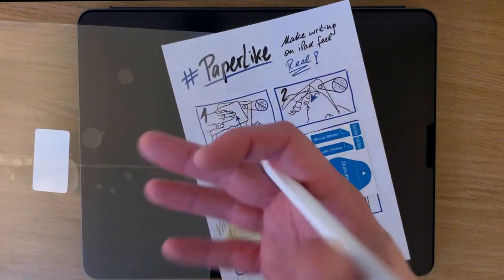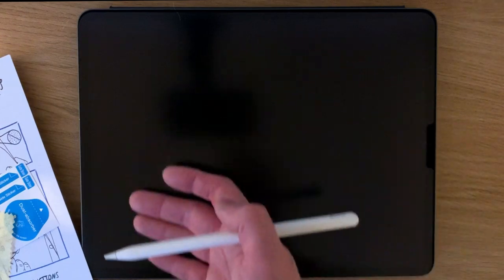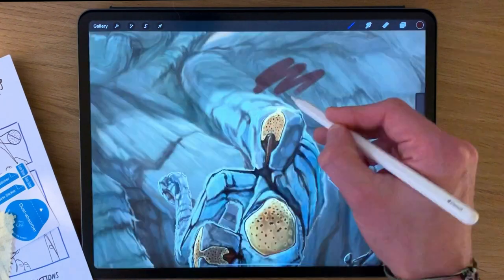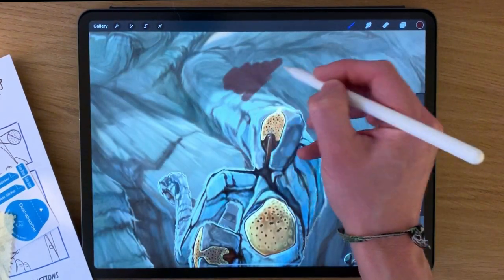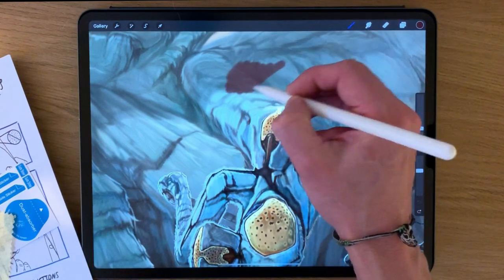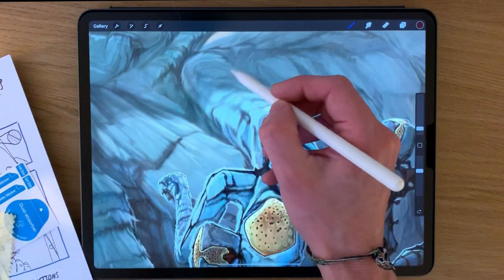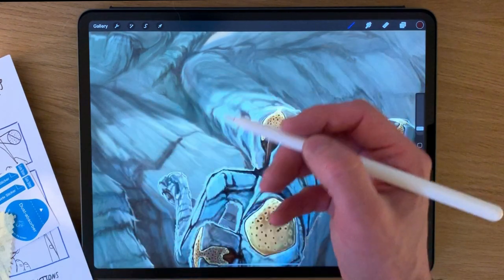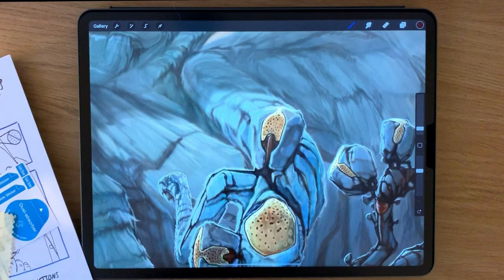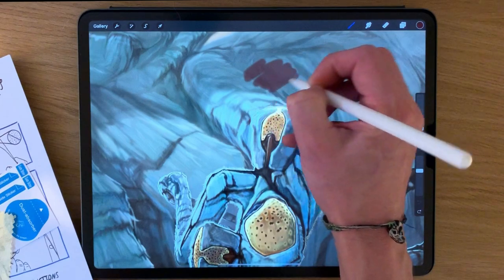First of all, I'm going to address the texture from the screen protector. I'll just open the iPad and go into one of my canvases for demonstration purposes. One of the things that is most apparent to me, actually more than the feeling itself, is that I'm relatively underwhelmed by the texture. The difference between drawing on this and drawing on just the glass itself is not massive. Maybe that's the effect we're going for, but it really is a subtle difference. The sound, however, is perhaps one of the differences that is important to people.